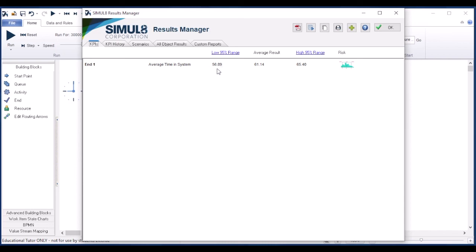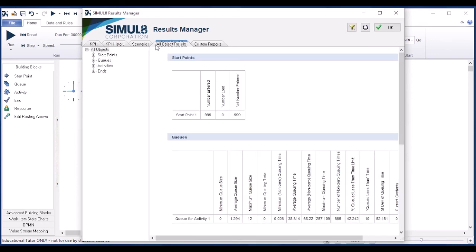And also, when we look at this, it's usually nice to have other performance metrics calculated, right? We have W, WQ, L, LQ, but here it only gives you the W. And in fact, all the numbers can be either calculated or derived by the objects. So if we click on all object results, you will see a number of different things, right? We have 4 entities with 4 objects created.